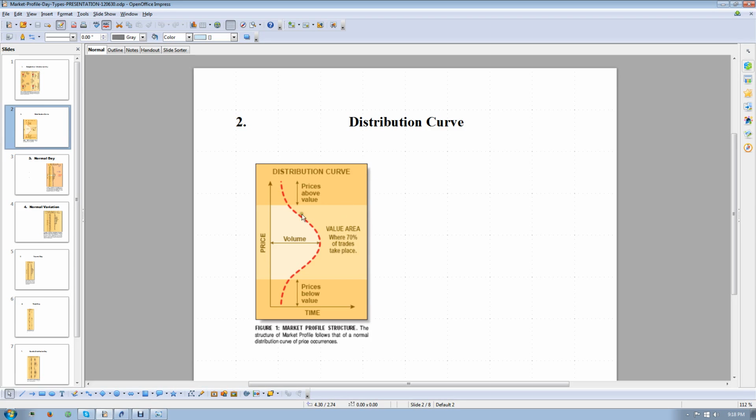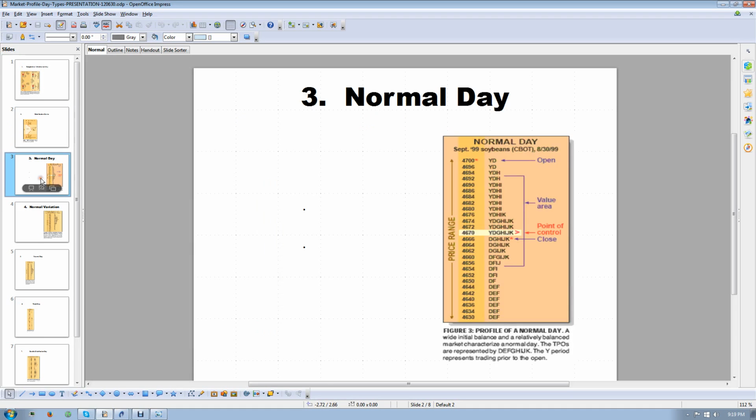And so this just tells you that you've got a lot of traders agreeing on price in this Gaussian distribution, in this value area. It's where 70% of the trades went off. The market's happy there. There's a two-sided auction. There's probably not large traders in the market that day because you don't see any kind of breakouts above or below the value area or anything like that. So that's our distribution curve.